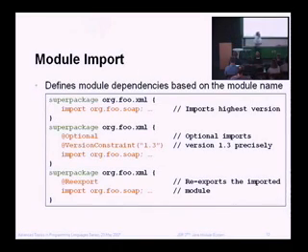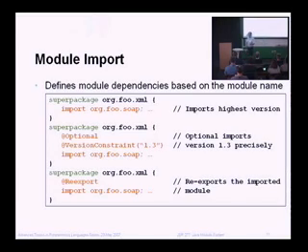Now, we have just talked about export. So how about import? Import is the mechanism that allows developers to express dependencies between modules. The dependency is basically expressed using a module name. So in the first example, the XML module simply imports the SOAP module. At runtime, the module system would interpret it as importing the highest version of the SOAP module available from the repository.